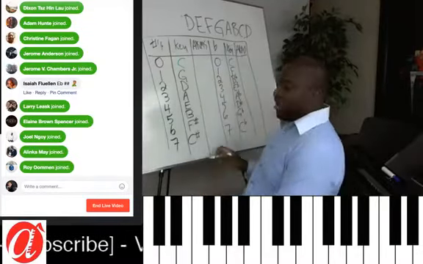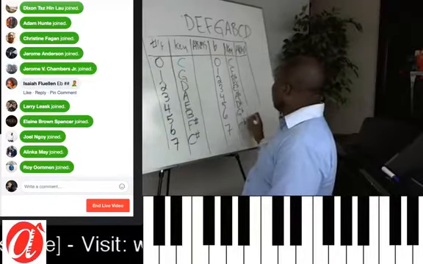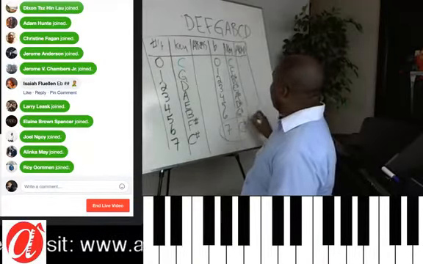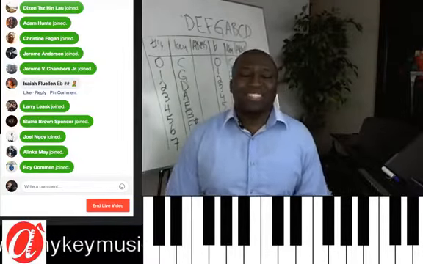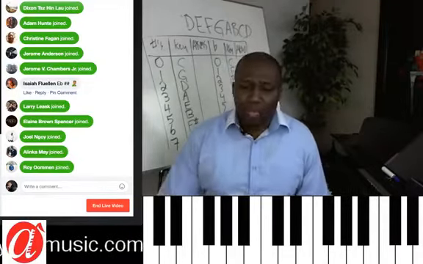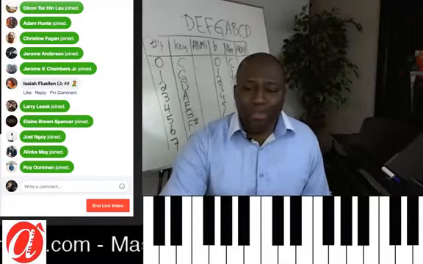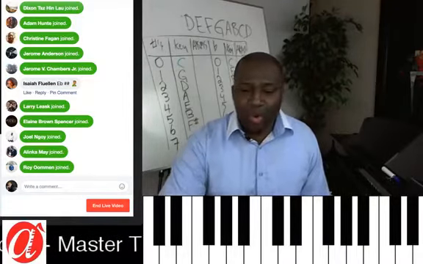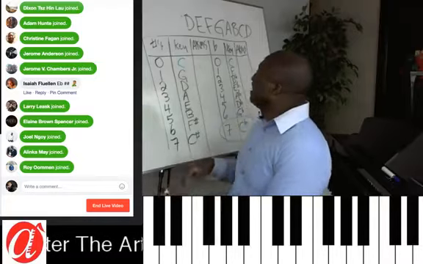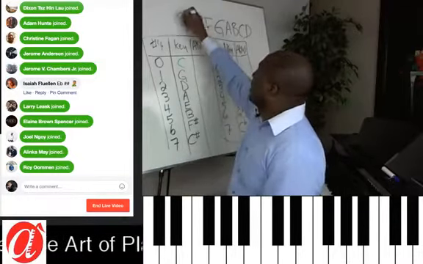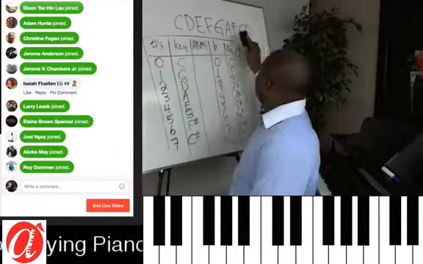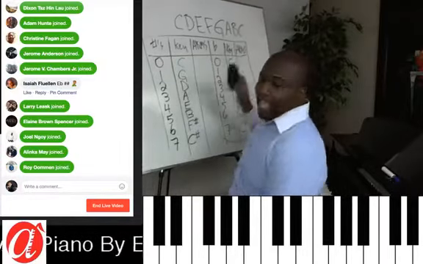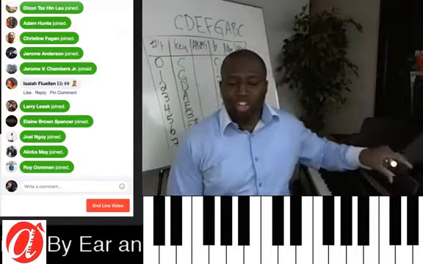We have this key right here. Can you see it? It says C flat. What is a C flat? We said we have all the primary keys, okay? What is a C flat? Those of you that are musical scholars, please tell me what a C flat is. Like, what color is C flat?